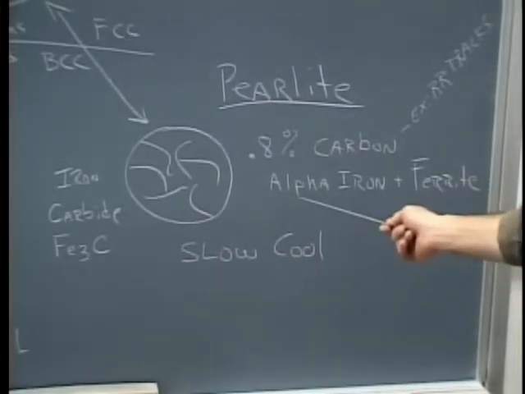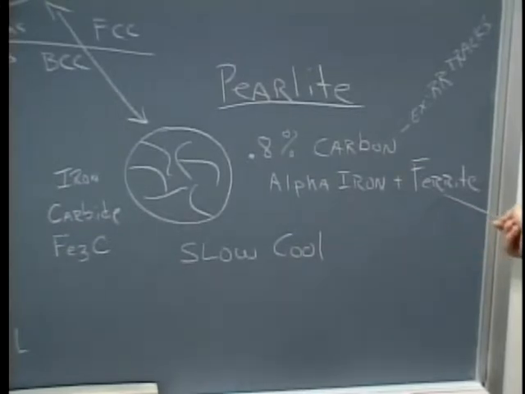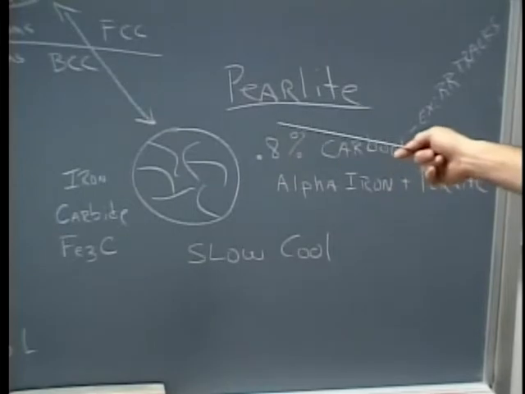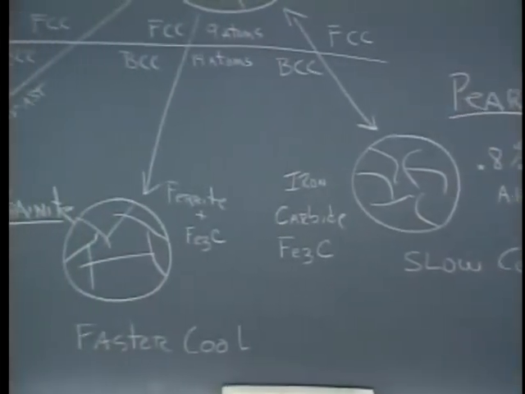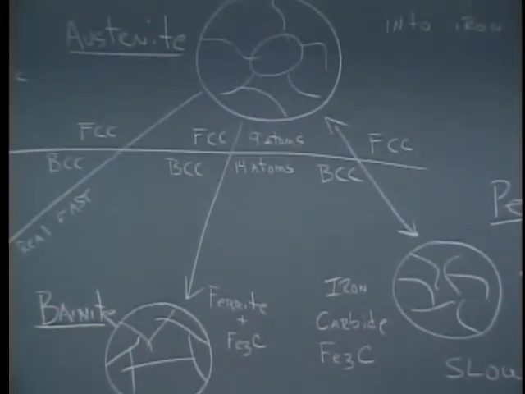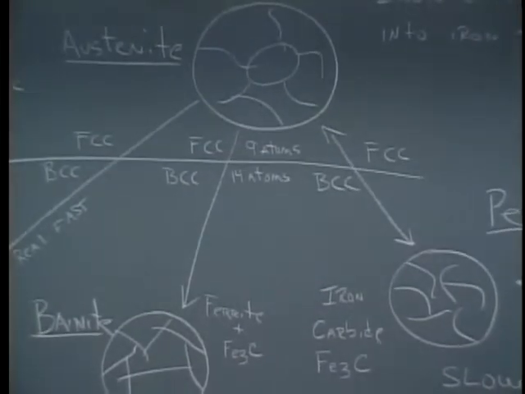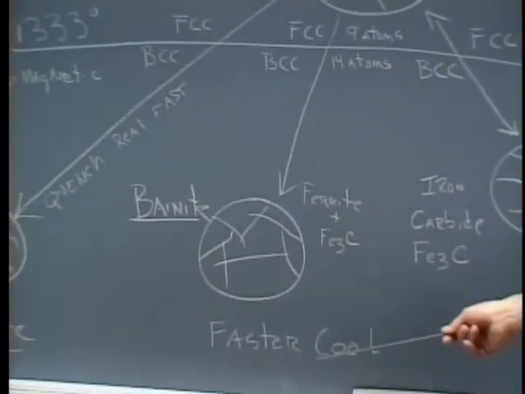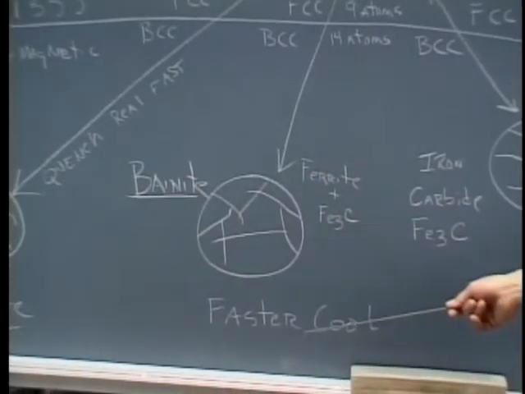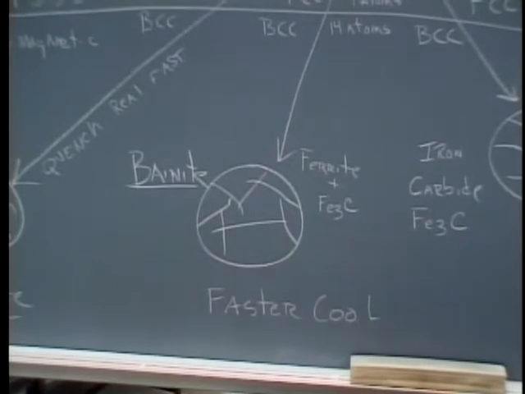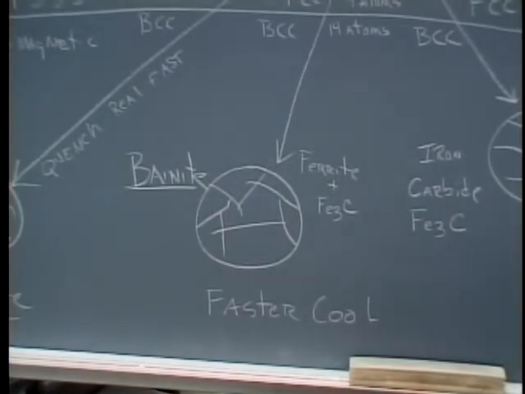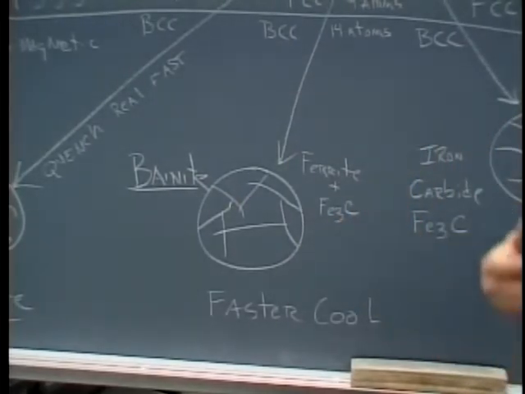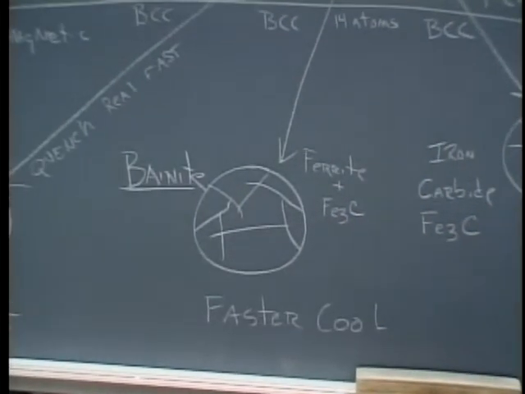So pearlite consists of alpha iron and ferrite. So you're going to slow cool it down to pearlite, but if we don't want pearlite, we just heat it up and we'll go right back up into the austenitic range. Pearlite, of course, is the softest of the metals that we've discussed. Okay, if we go over here to bainite, all we have to do is give it a slightly faster cool. And because we're cooling it a little bit faster, we're not allowing that metal structure to migrate and go all the way over to make that change into pearlite, so we're kind of locking it in place.